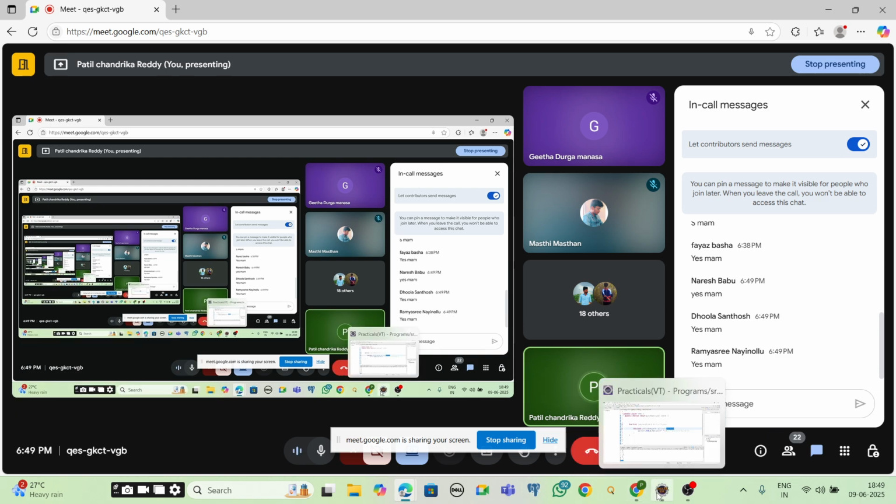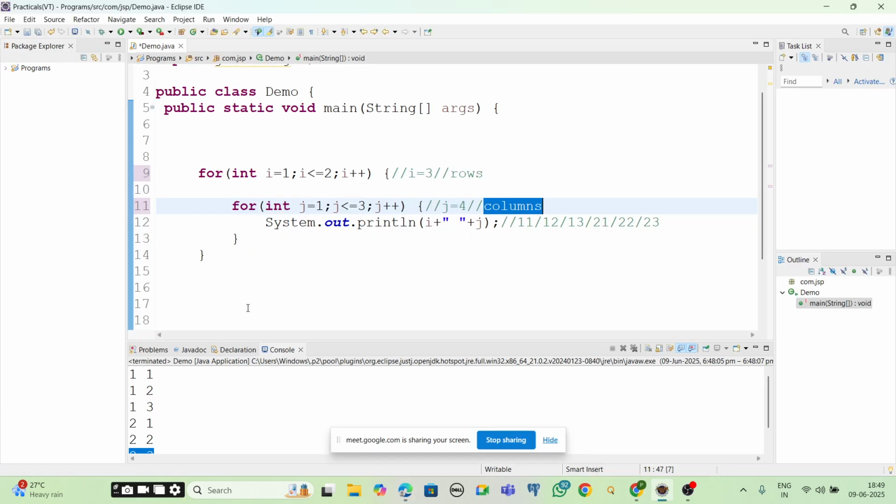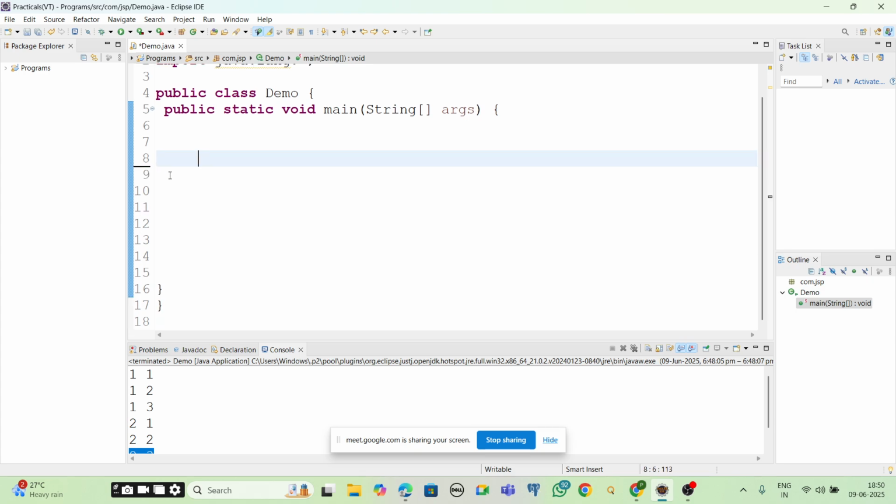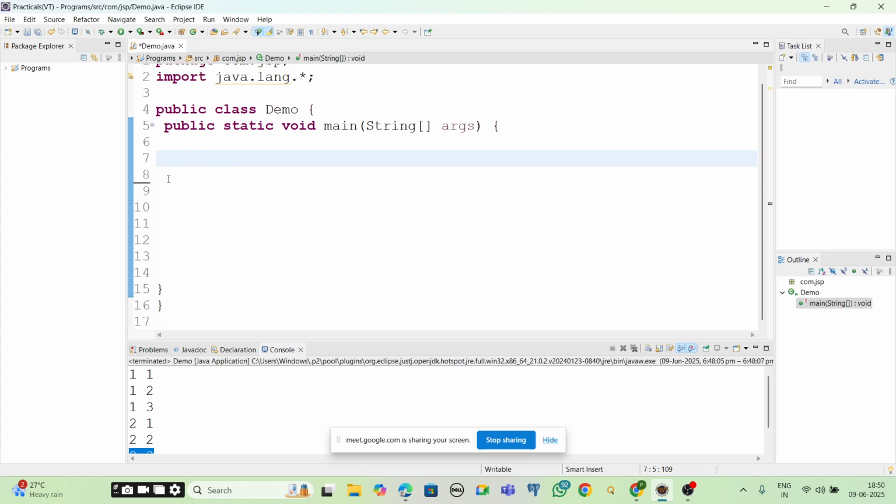Okay. So now we will see how to print one matrix. Let me have some matrix like 1, 2, 3, 4, 5. Okay, so a simple matrix. We can print this easily like 1, 2, 3, 4, 5.